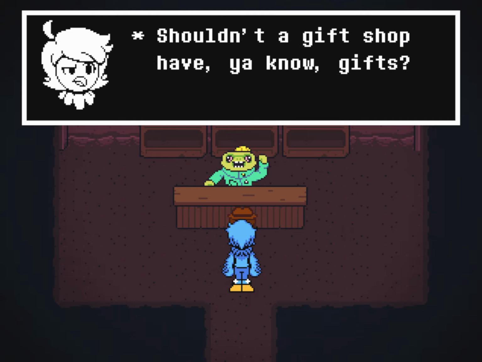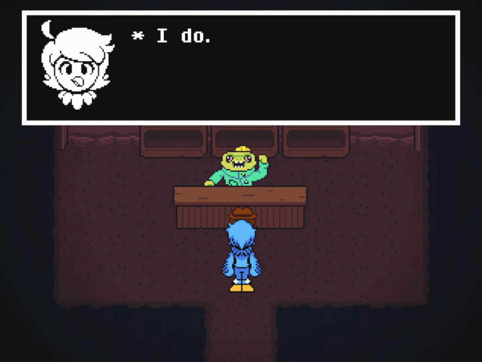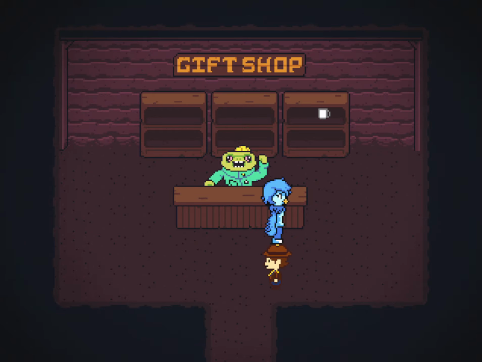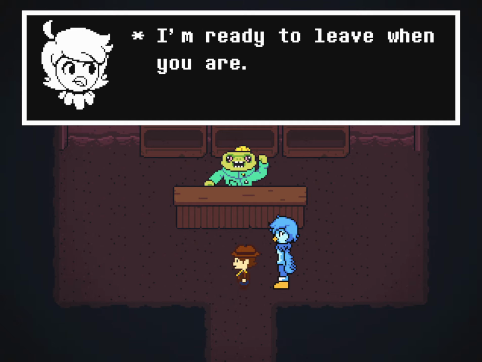Excuse me, sir. Shouldn't a gift shop have, you know, gifts? Do you see those shelves? I do? Yeah, thought so. What? Wait, Martley is here. Can you not give a sale for her? No? Oh man, not exactly digging the vibe of this place. I'm ready to leave when you are.